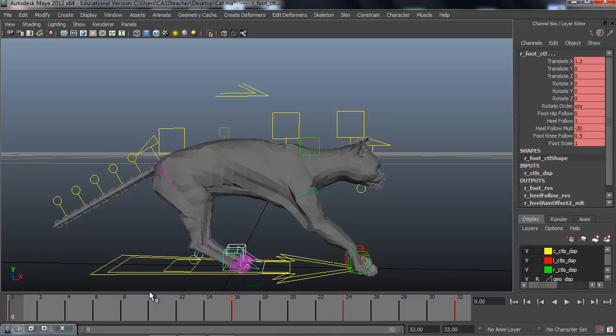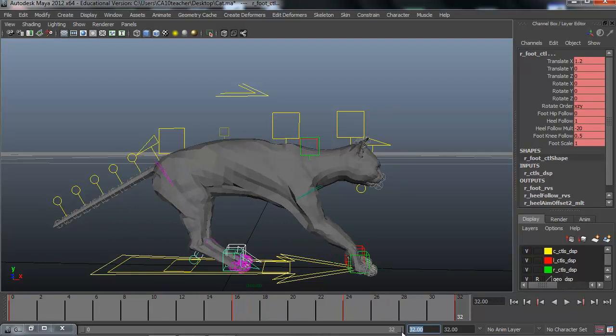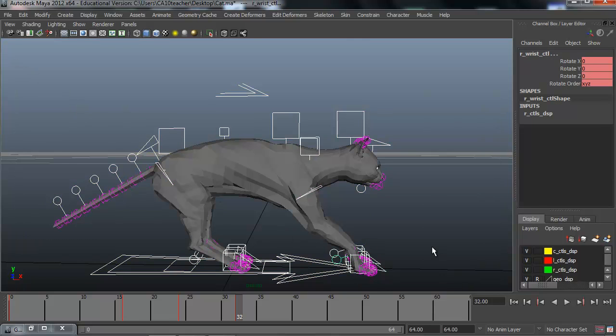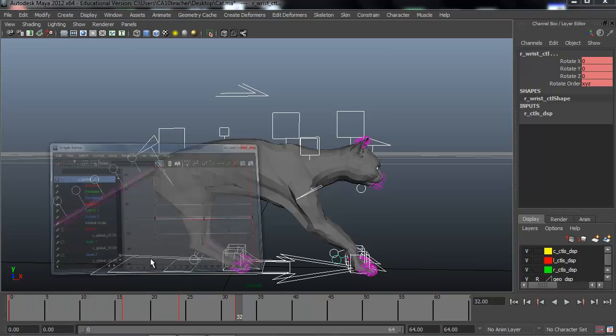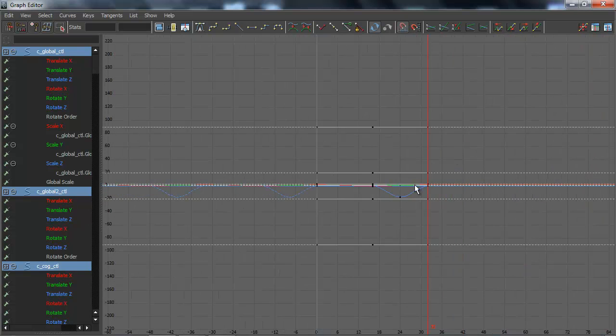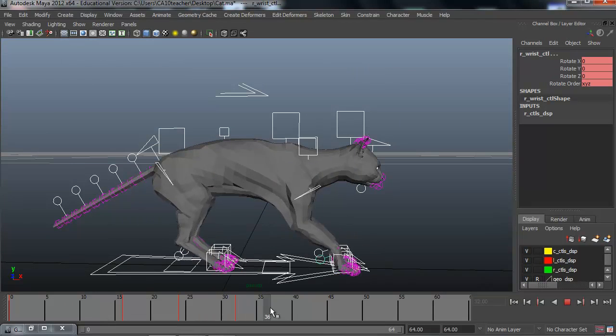Okay. So now that I have this, let's start. First thing first, I want my back legs to be offset from the front legs. So what we'll do here, I will go to 64 frames to be able to see the animation in loop. I will choose all my controllers here. I will go in my graph editor, and if you look here, we have pre-infinity cycle with offset, without offset, and here with offset. So at the moment I will ask all of them, we can see the infinite, to cycle. Okay, so it's working. Perfect. So now they keep going.